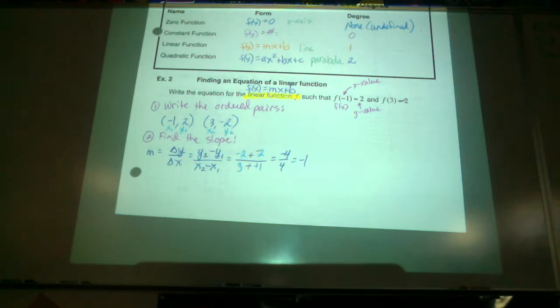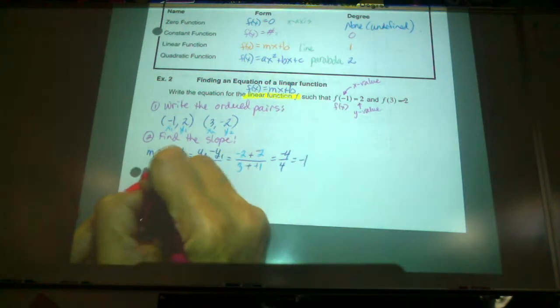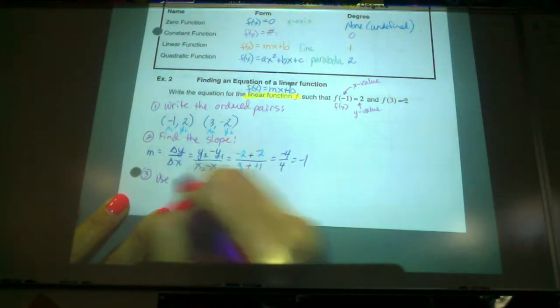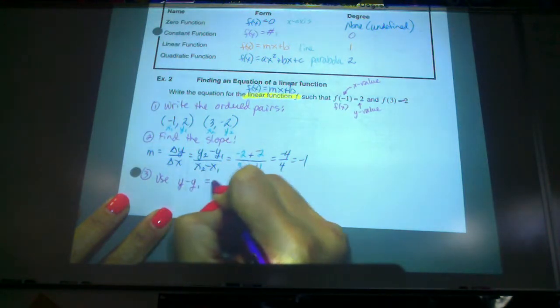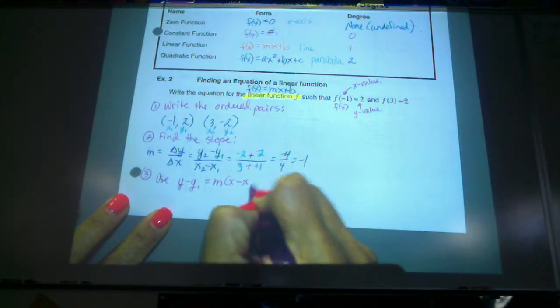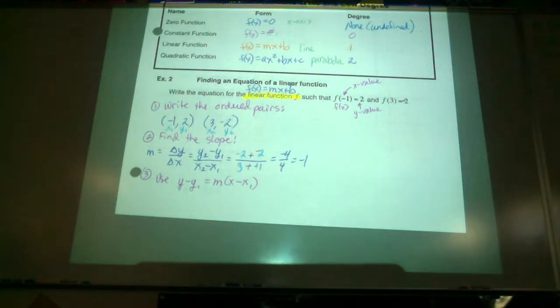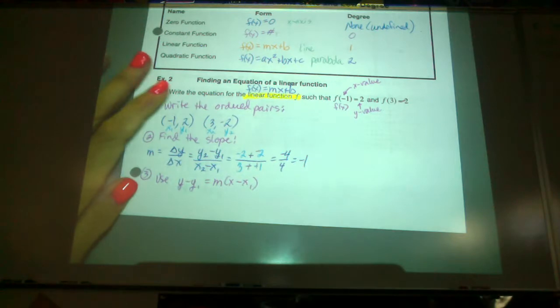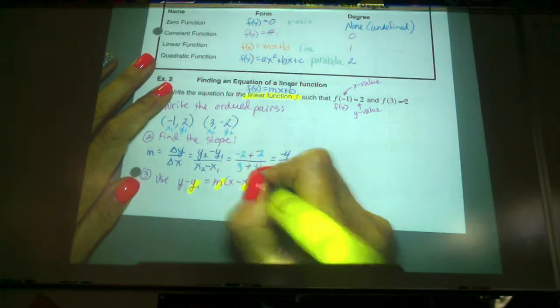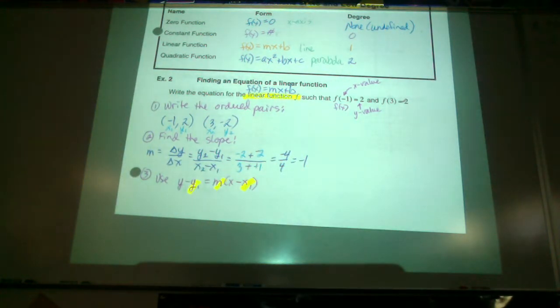So if I don't use slope-intercept, what form do I use? Point slope. So use y minus y sub 1 equals m times x minus x sub 1. Much easier. The majority of you who tried to use y equals mx plus b got the answer wrong. These are the only three things that you are subbing in for. The plain x and plain y stay the same. Is that fuzzy to you or is it clear? It's not fuzzy at all? I swear it's got to be fuzzy.